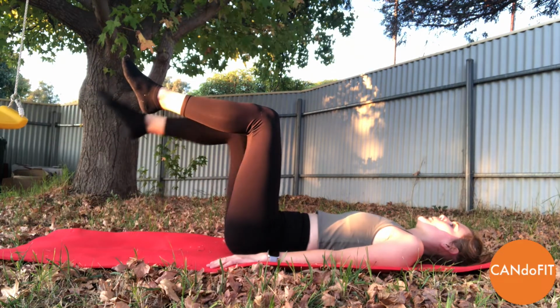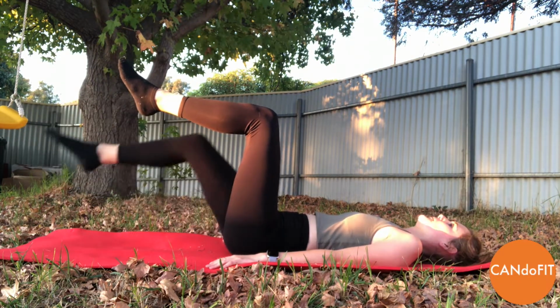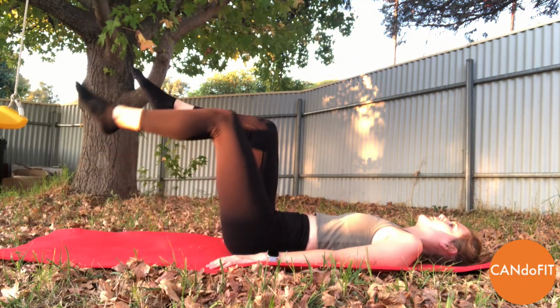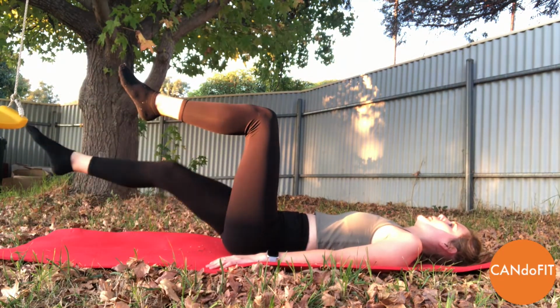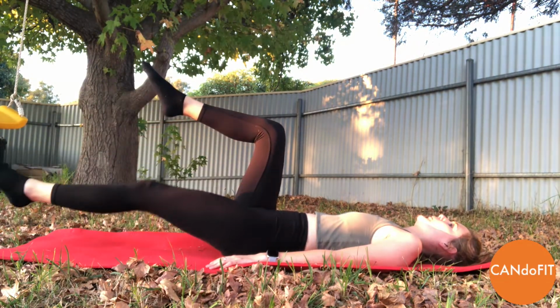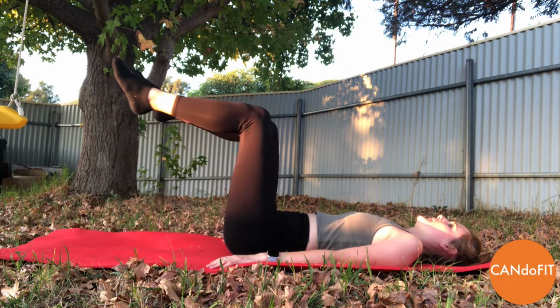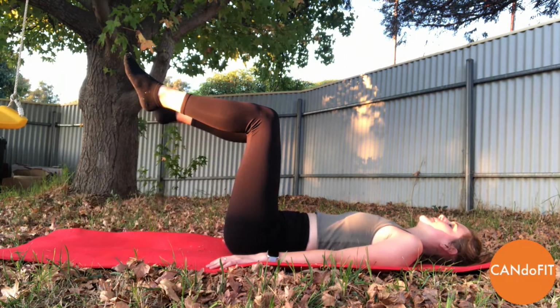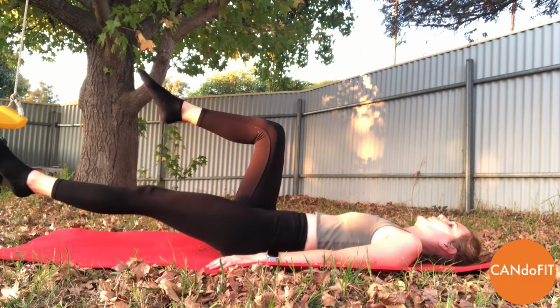So the breathing, exhale as we extend, inhale as we draw back to tabletop. Exhale to extend, inhale to draw back. Remembering the lower you extend the leg down to the mat, the harder it is. So make sure your lower back is not arching. If it is, extending that leg higher up.